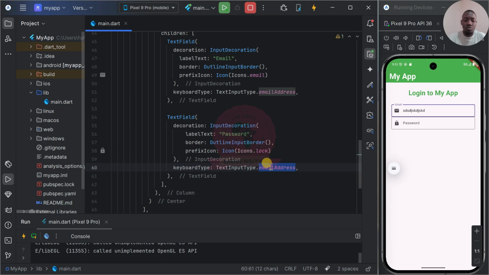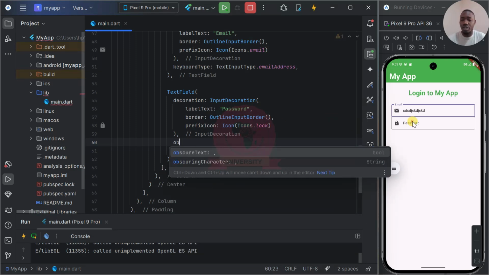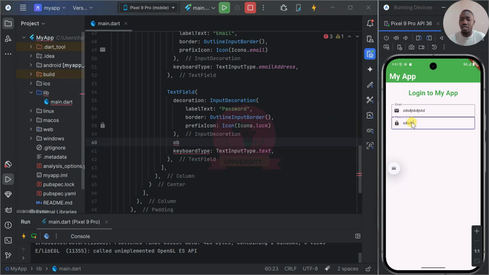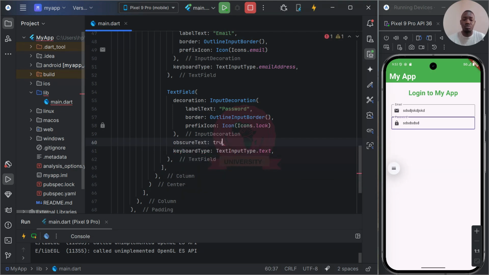So email will be text because it's really text that's going to be entered there. However, it will change a bit. We shall have an obscure text, because now when I start entering, you'll be seeing the text, which is not good for a password. So we shall set obscure text to true, so that our text is obscured.